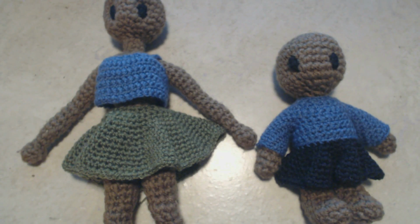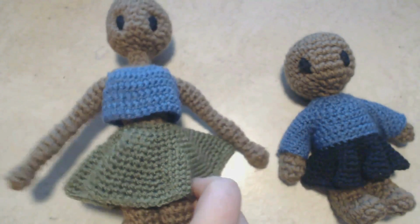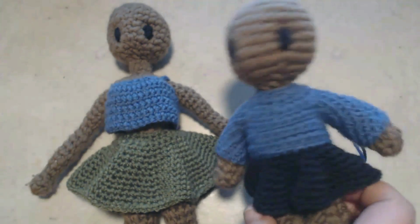Hey everyone, I'm Liz Fairy and today I'm going to show you how to make basic clothes for your crochet dolls. In this tutorial, I'll show you how to make a basic circle skirt for your doll. This pattern is really easy to customize to any size doll, but I'll be making mine to fit these two different dolls. My realistic doll and my basic doll.